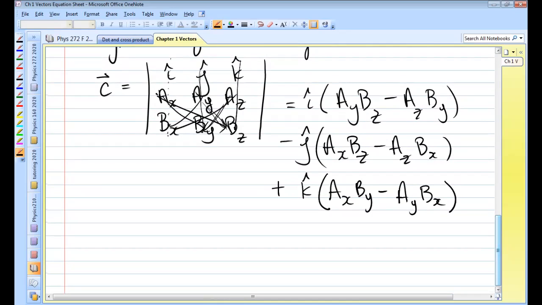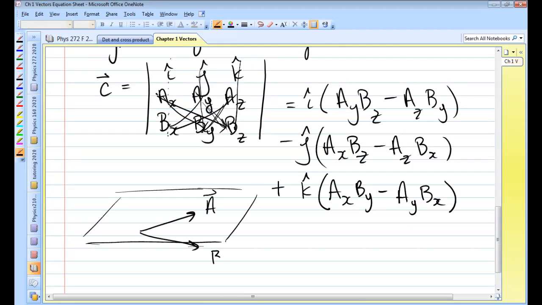Now, it will be important to know the direction, and this is the right-hand rule. And gosh, I don't know, I usually just show this with vectors up in class. So the way I do it, if I have two vectors, say A and B, that lie in a plane, and that's A, and that's B. So the A and B vectors lie in a plane. The cross product is perpendicular to that plane. So it either points up or it points down here.